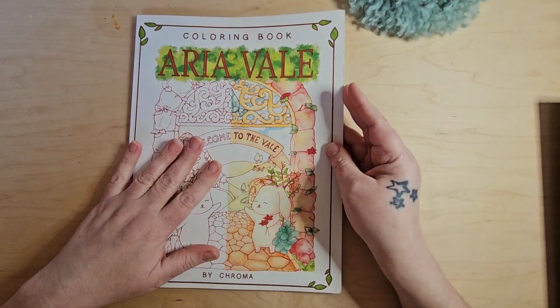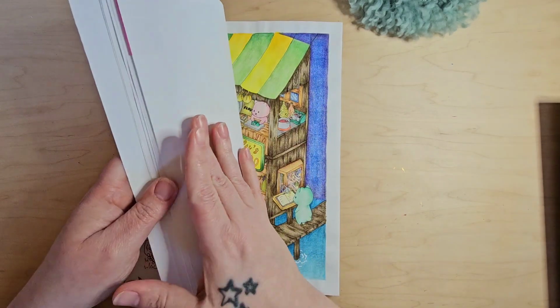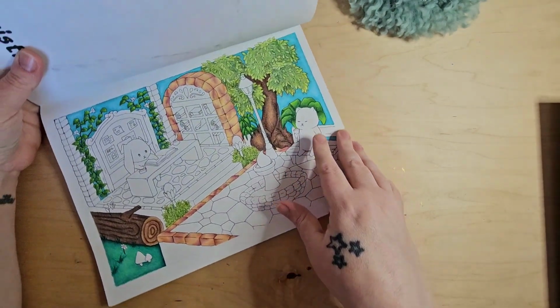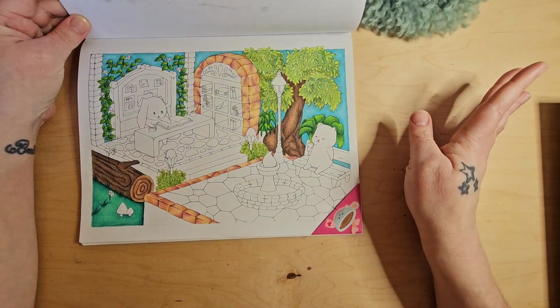Up next, because I am a failure, I have Area Veil. It was a group buddy color on the channel. A lot of people finished it. I have not. I found out what I'm good at and what I'm not good at, and I'm not good at pressurized coloring. So I have to do it at my own pace.